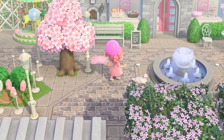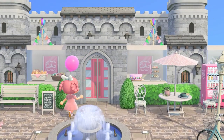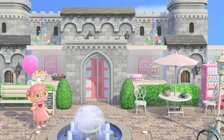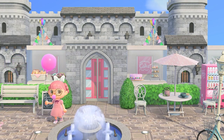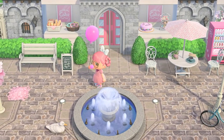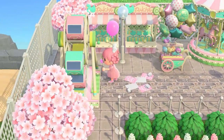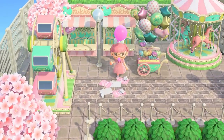Oh, we have like a carnival! Oh my gosh, what is this — it's so magical! I love the way they put all these items behind the castle arch — that's one of my favorite things. It looks like it's a bakery because we've got cakes and cupcakes and bread and pretzels in the windows. And a little carnival! I am so happy that the carnival items come in this gorgeous pastel pink — this is like the prettiest color scheme.